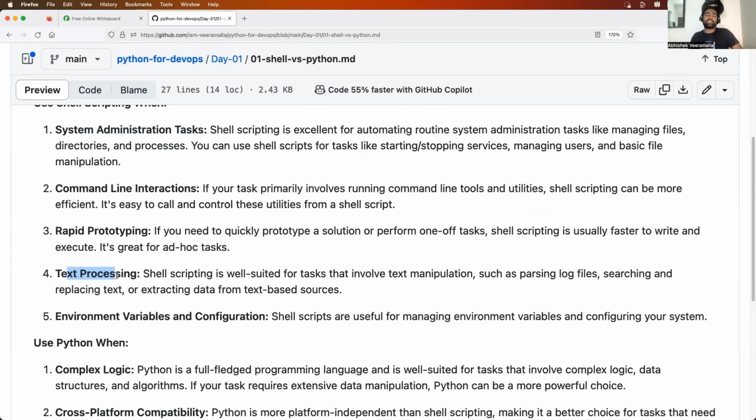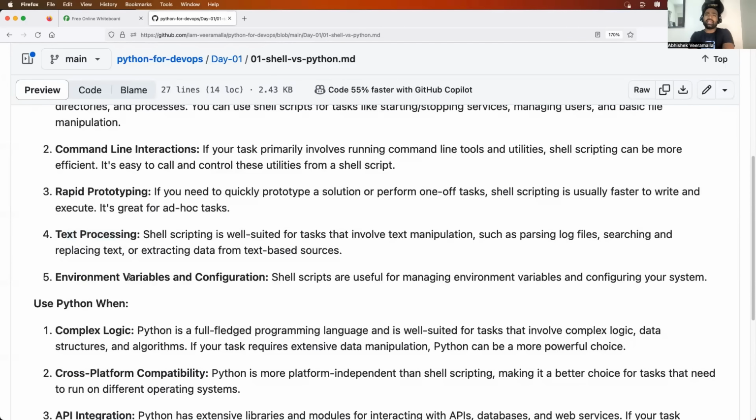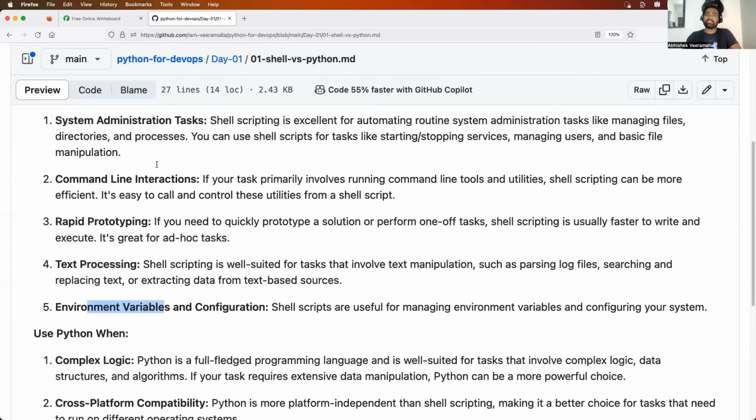You have a very big log file, and from the log file you want to get the number of error messages, info messages, warning messages. In such cases, you can simply use shell scripting. Or you want to create environment variables, or get information from environment variables. These are very simple tasks, so go with shell scripting.